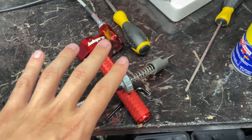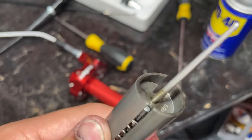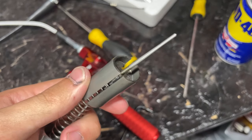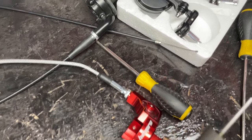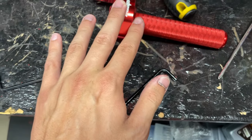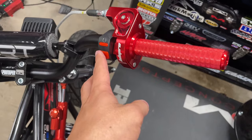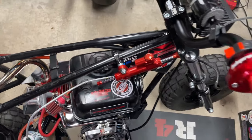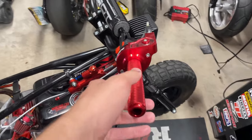Throttle is all installed, positioned correctly, and adjusted. Now I just need to swap the top hat and carburetor parts from the old throttle cable to the new one. You pull back on the spring to release tension, snake the cable through the cutout section, and the top hat slides straight off and onto the new cable. It's all assembled and installed on the motor — the cable looks super sick, it's red, and it's incredibly smooth.